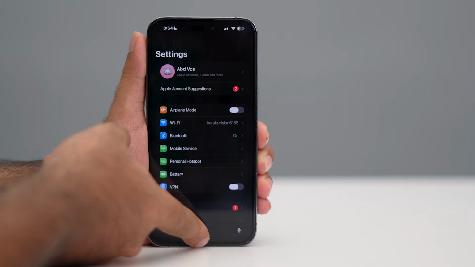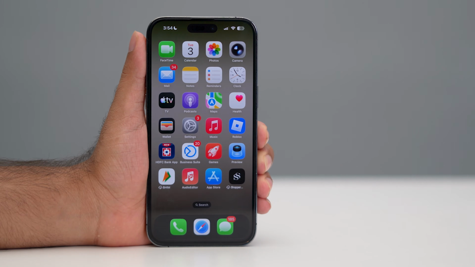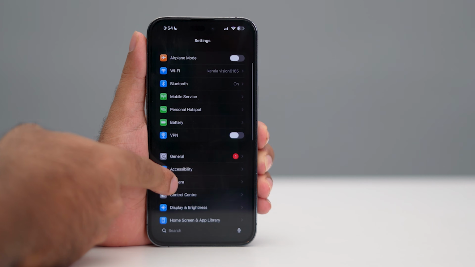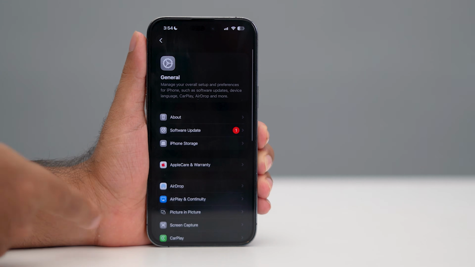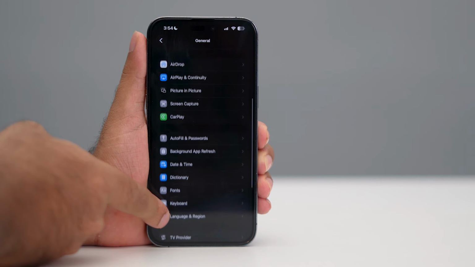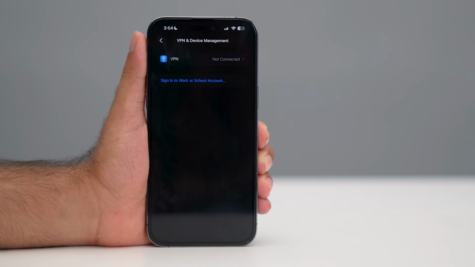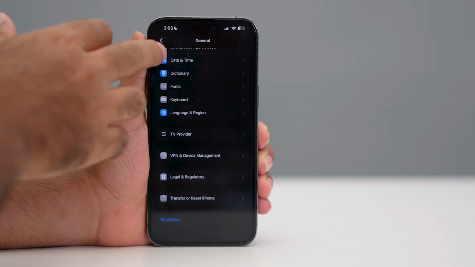After trying this, if you're still having trouble, the next thing is we need to cross-check whether you're using any kind of VPN. For that, we just need to go over here and tap on Settings. Now from here we have to scroll down a little bit and tap on General. From here you have to scroll down and navigate to the bottom. You can see we have VPN and Device Management, and check if any kind of VPN is connected. Sometimes it causes a hindrance, so you just need to make sure the VPN is not connected. If you're having any VPN, just disconnect it, then you just need to go back, right?